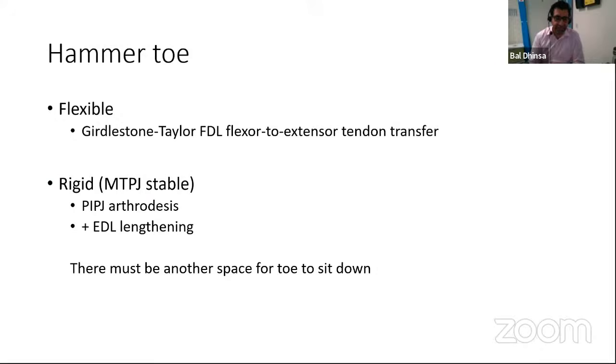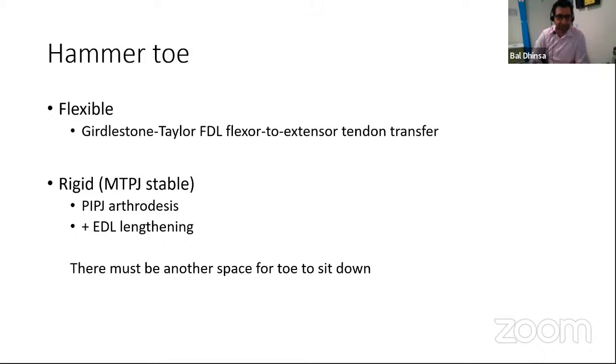If we go more proximally to the hammer toe, once again, it very much determines whether it's a flexible or a rigid deformity. And also you can get a complex hammer toe and a simple hammer toe. In this section, I'm going to talk about the simple hammer toes. The complex hammer toe is when you get some extension of the proximal phalanx at the metatarsophalangeal joint, but I'll include this aspect of it in the claw toe discussion.